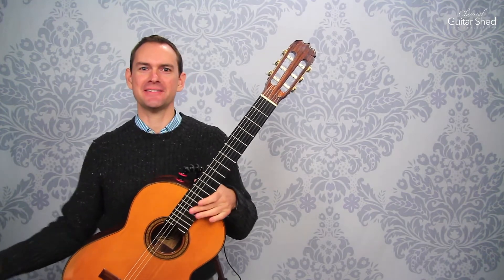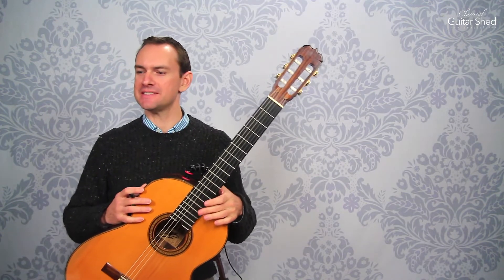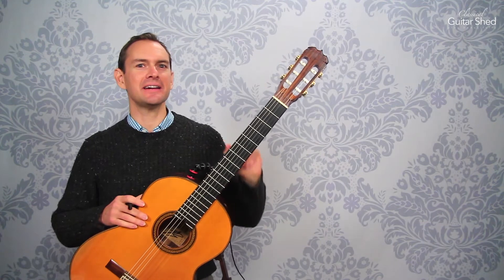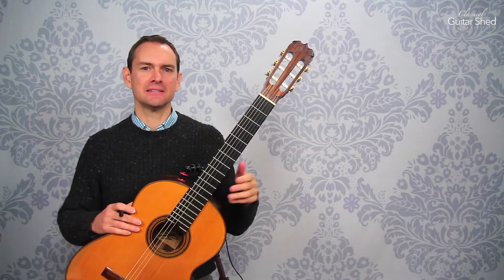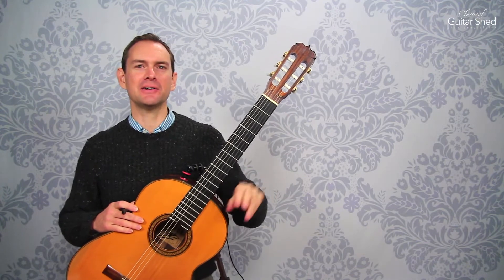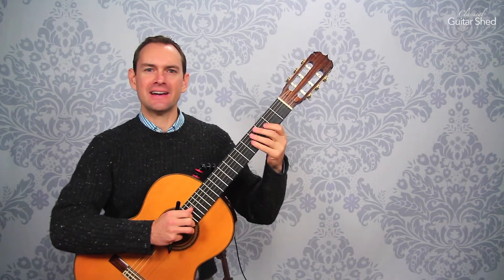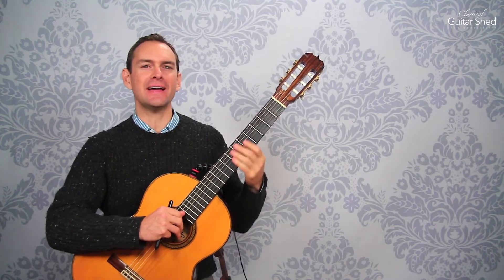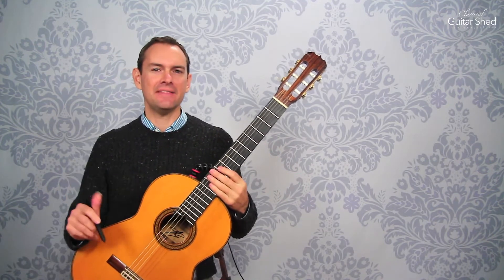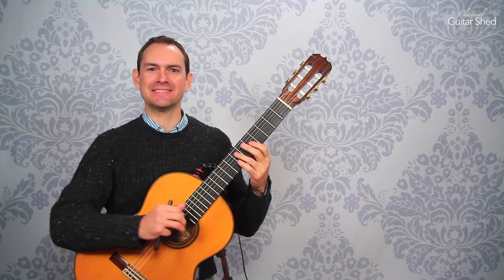I actually have to tell you a quick story. I was in Brazil, in Florianopolis, and I was laying on the couch one afternoon, windows open, in this little beach shack place. And I heard a guy come out next door and he tuned his guitar for half an hour, 40 minutes. It took him forever to tune this guitar. And then he played Stairway to Heaven once and then he was done.